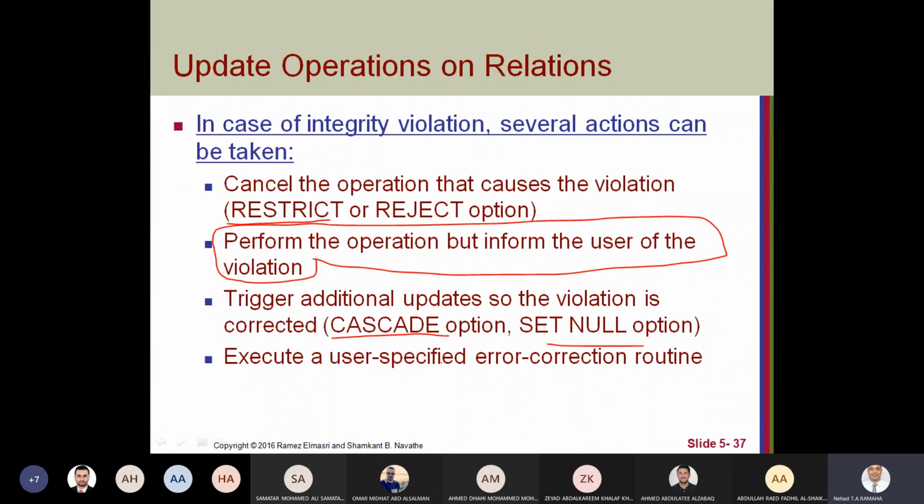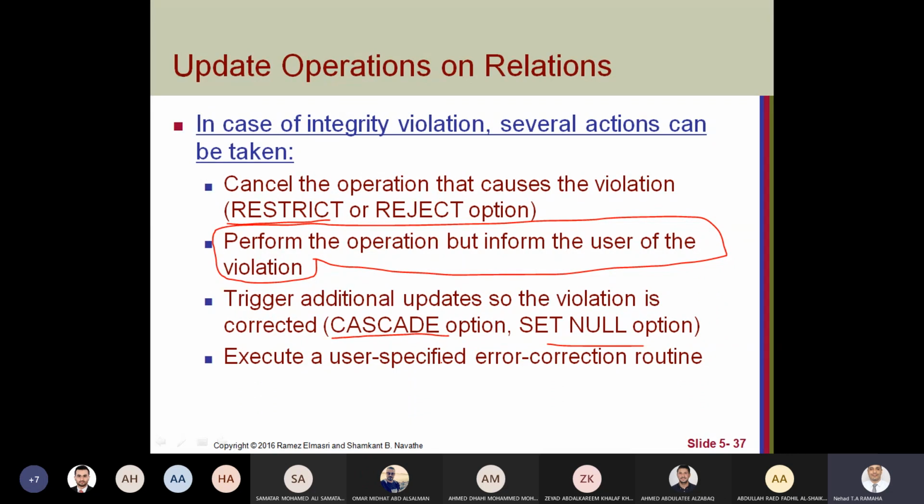Or the set null option. For example, if I delete a row or table that has a primary key value, I go and look for all tables that have the foreign key. This foreign key will not point to anything, which is a violation of referential integrity.